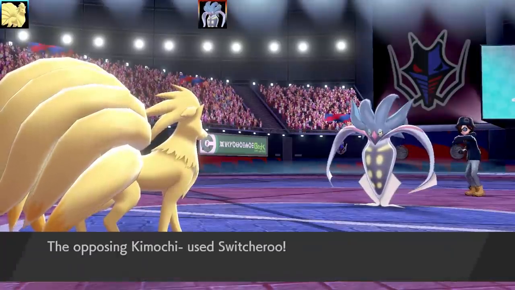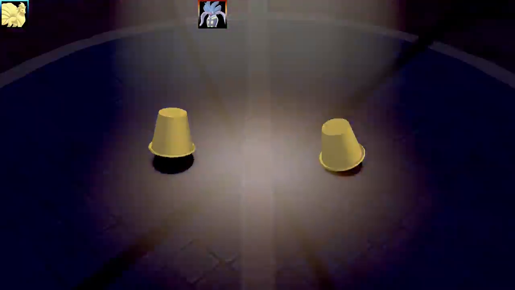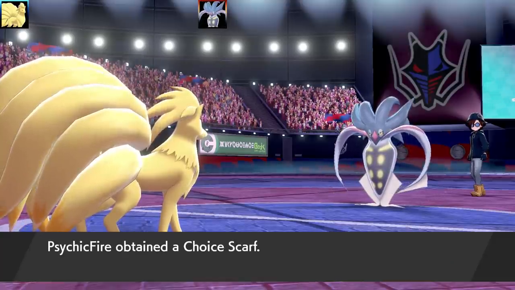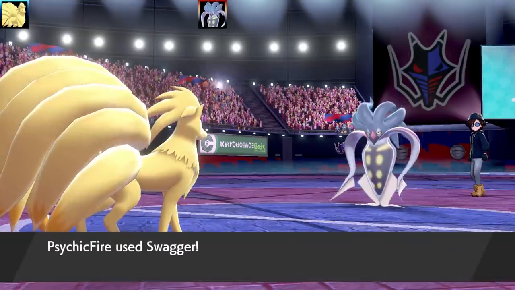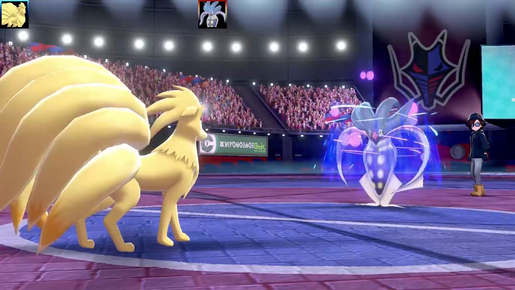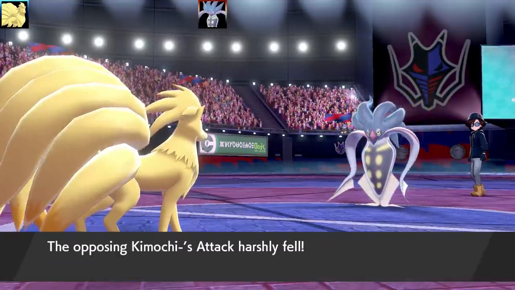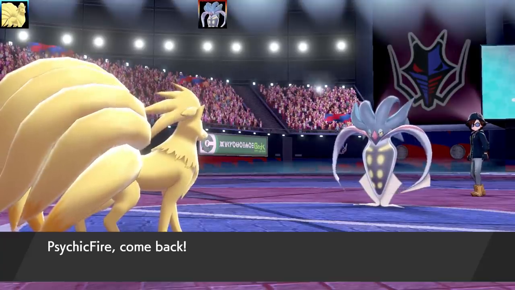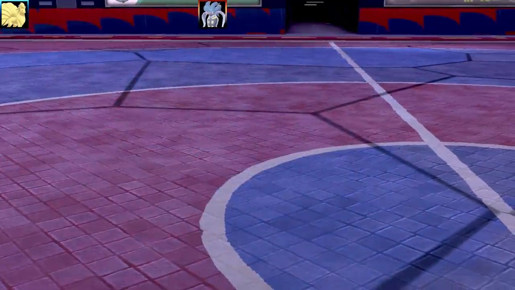So the first Pokemon got his Malamar. I'm like, let's use Swagger and hopefully it's got Contrary, right? It'll sort of mess my setup, but it'll actually sort of mess up the Malamar too. Now, unfortunately, Malamar is going to go for a Switcheroo and give me a Choice Scarf. So I'm like, man, I've got to swap out here, right? At least I dropped the Malamar's attack with Swagger. Obviously, it shifted those stats around there.